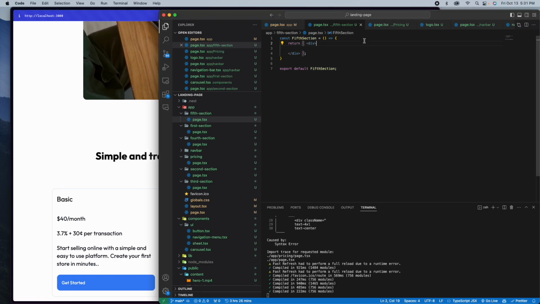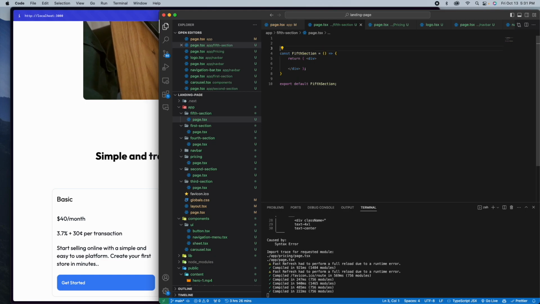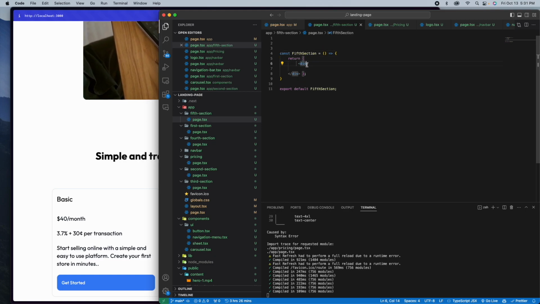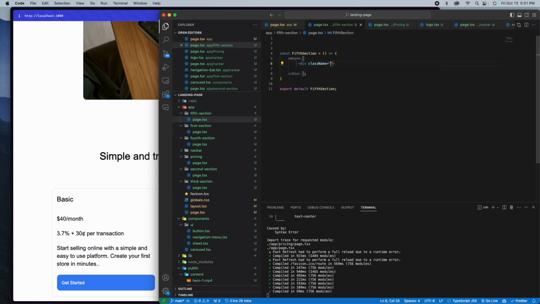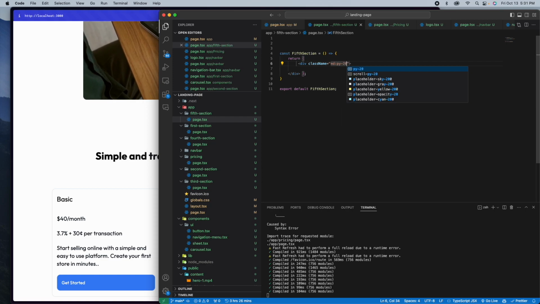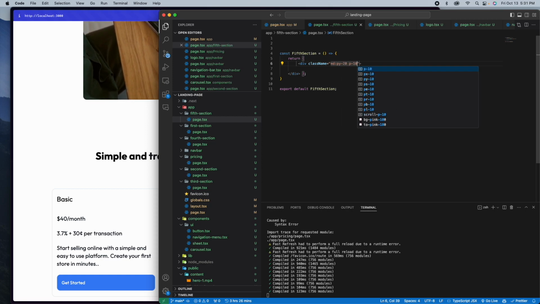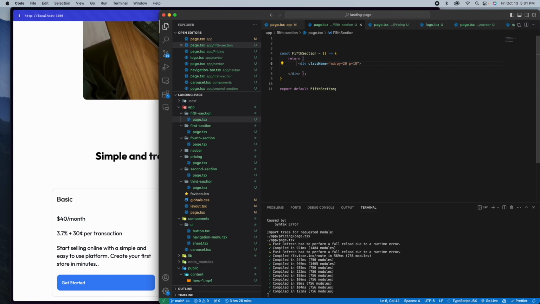So this one we're gonna have a, I mean we can put a link, but again, there's no real configurations right now. So we'll do md py-20, and then on any screen smaller, we're gonna do a 10 pixel padding, I should say.